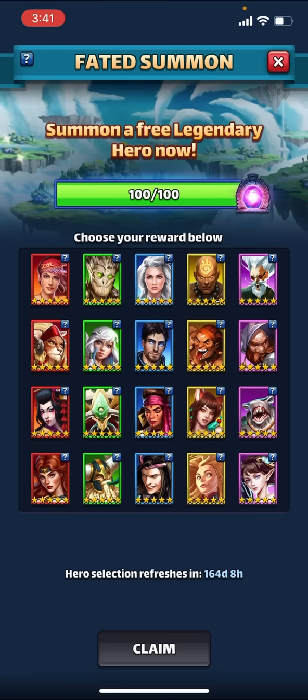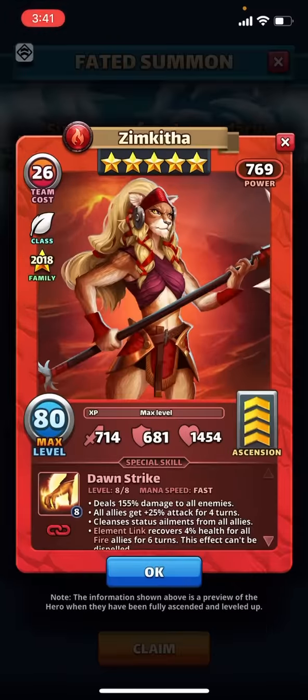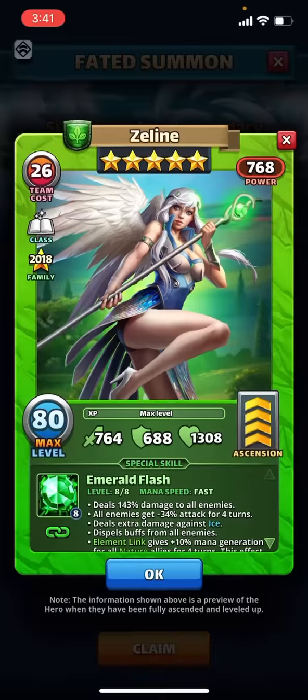Next row down, you've got Zimkitha, who I think the costume for her that came out is fantastic. Standard version, not so good, and these stats are super dated, like under 700 defense is a little ridiculous. The damage is pretty weak. 25% attack is almost nothing, and you cleanse last. Like, I think there are far better options in here. So if it was the costume, yeah, she's excellent, but this base version, not so much.